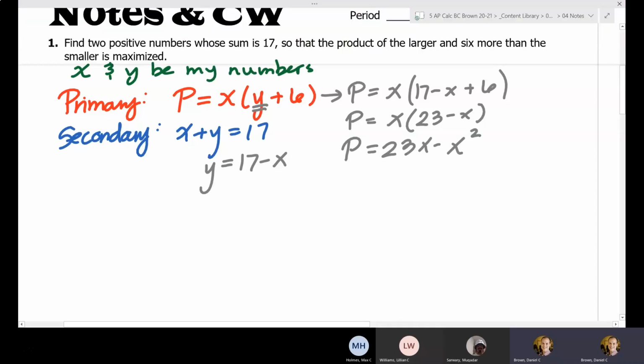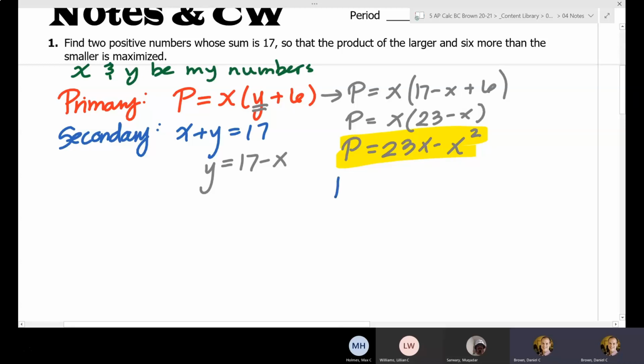This equation right here is my simplified primary equation. That is basically the one that we want to minimize or maximize. If this was not a calculus class, that's a quadratic equation. You know how to find the vertex of a quadratic, using negative b over 2a, or maybe use your graphing calculator to find the minimum or the maximum. But this is calculus, so we can rely on our knowledge that possible minimums or maximums occur at critical points.